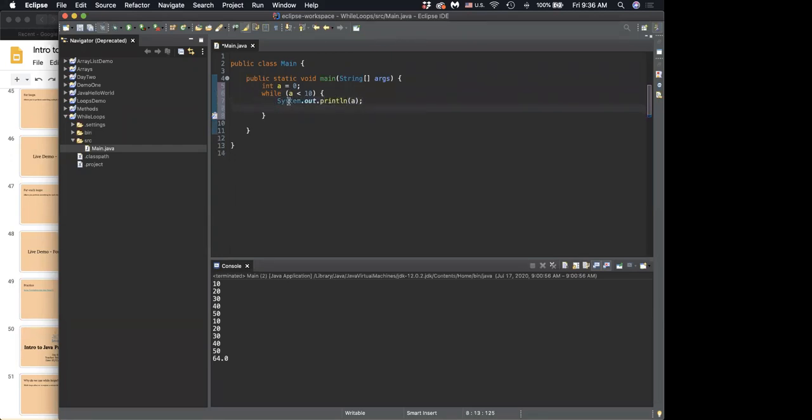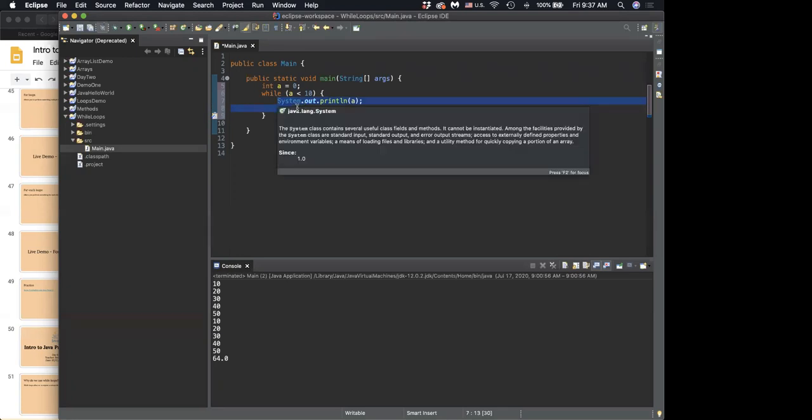Now if we just do this, this code is going to run forever, because a is always going to stay at 0 and it's never going to reach 10. So this is going to be stuck in a loop that runs forever. What we need to do here is say a equals a plus 1. An abbreviated version to write this is just a plus plus. This means that you're incrementing the variable a by 1 every time this loop runs.